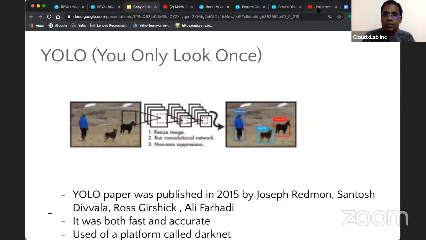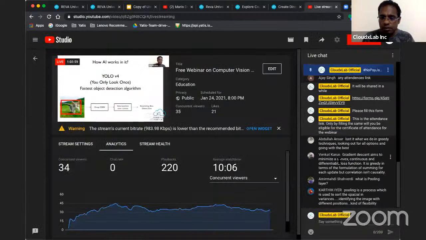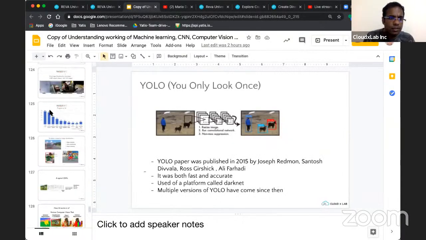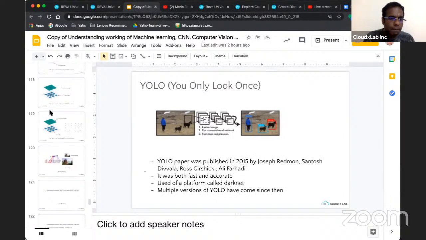Any questions, relevant ones? Okay, some questions on pooling. There are some questions being answered. I'll just jump back. I think there are some good answers from Karthik, etc. So I'll just come back towards the pooling layer.